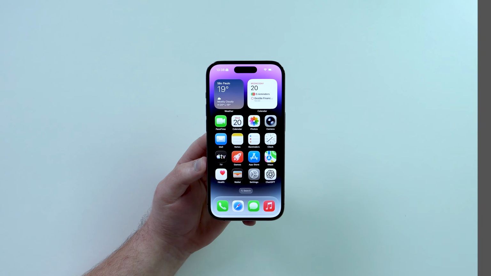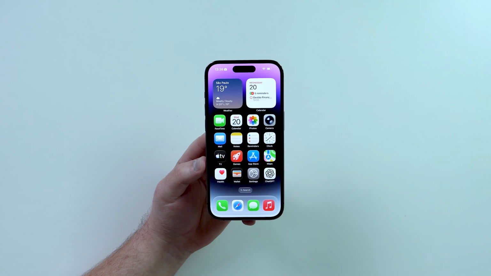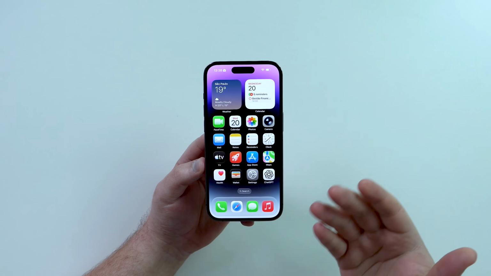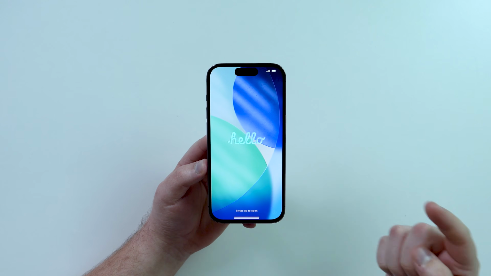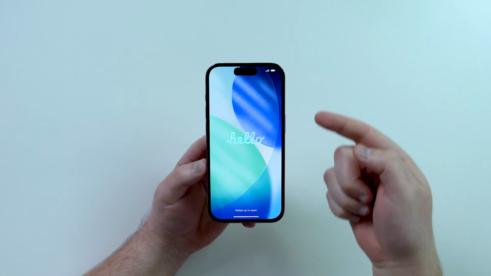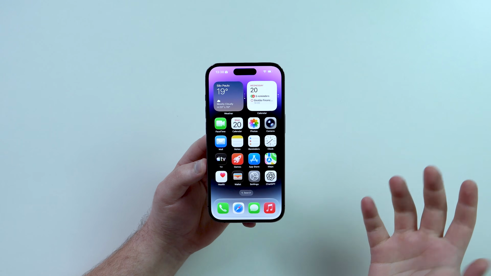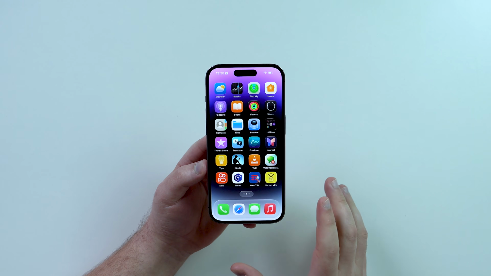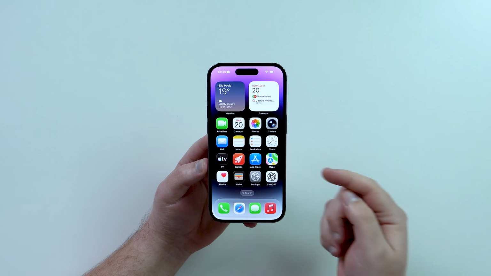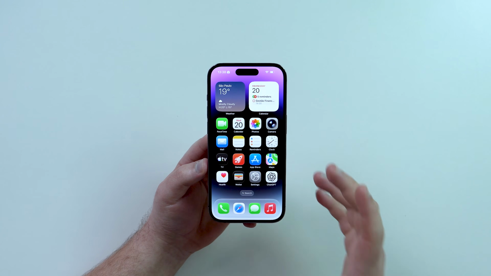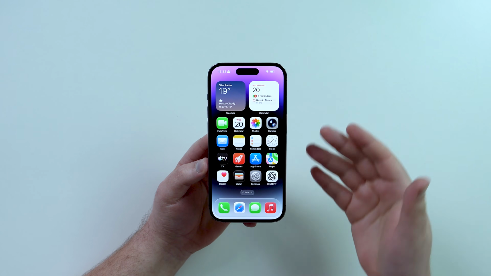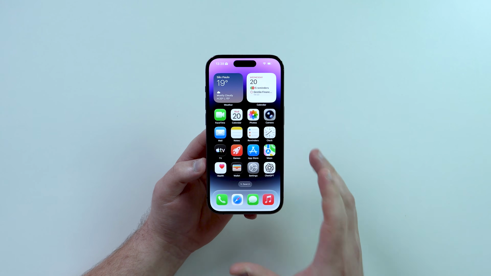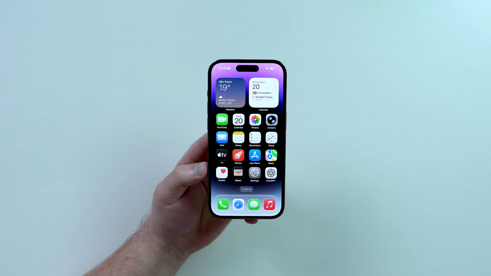Let's begin. The first thing you need to know is that in order to restore from a backup, your iPhone needs to be reset. It needs to be at this state, at the hello screen. So if your iPhone is just like mine, fully functional, you have apps installed and everything, you will need to reset your iPhone to factory settings in order to start the process of recovering your backup, okay? So if that's your case, I'm going to show you right now how to reset.